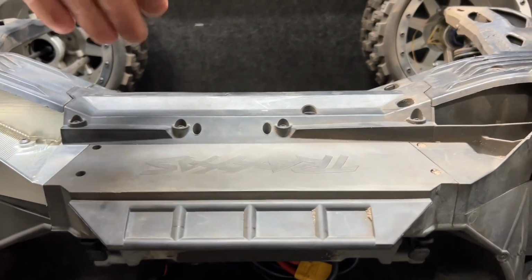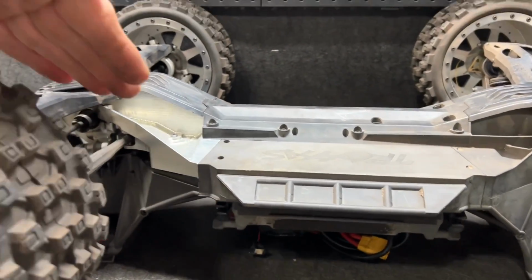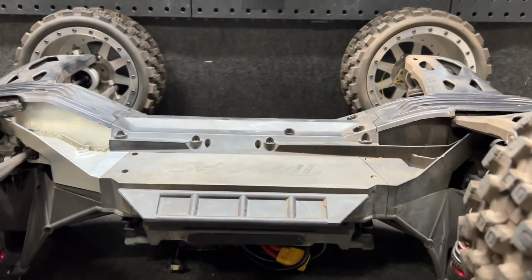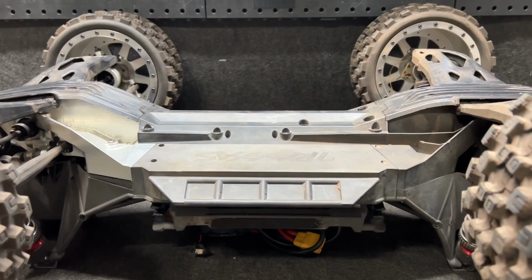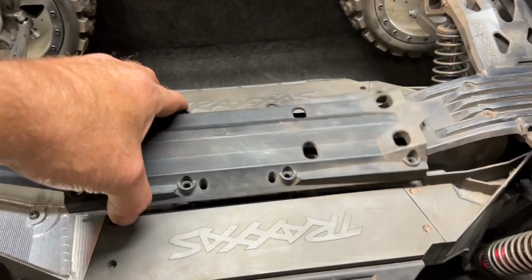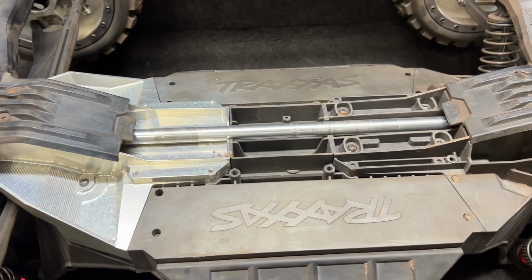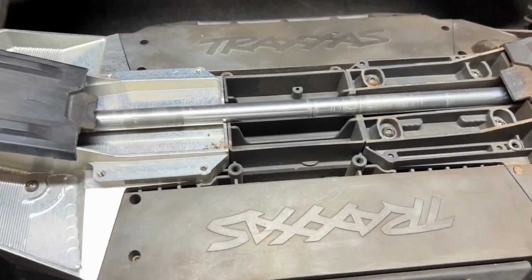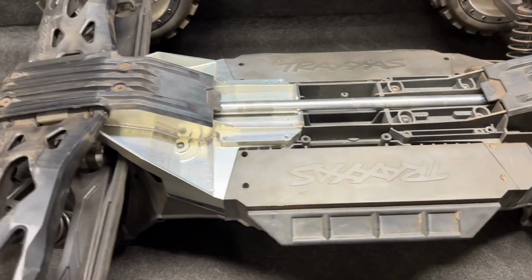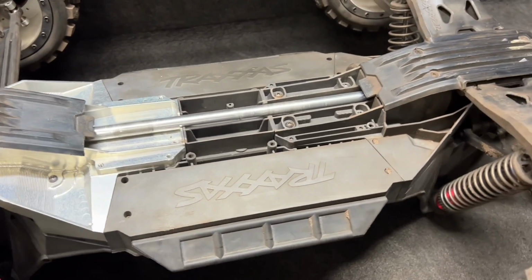Now, to get to the drive shaft, got to take this loose. And then you're going to have to remove, or at least slide out, the front or the back bulkhead. I'm going to slide the front out, but this should go in without much issue. With this out of the way, you can get to your drive shaft. Usually you get in here when you find things are bent and it's flopping around, but this little cavity right here is where this piece goes. Nice, simple, and easy. Got to go ahead and take the front bulkhead off so I can get the drive shaft out and get all the new stuff in.